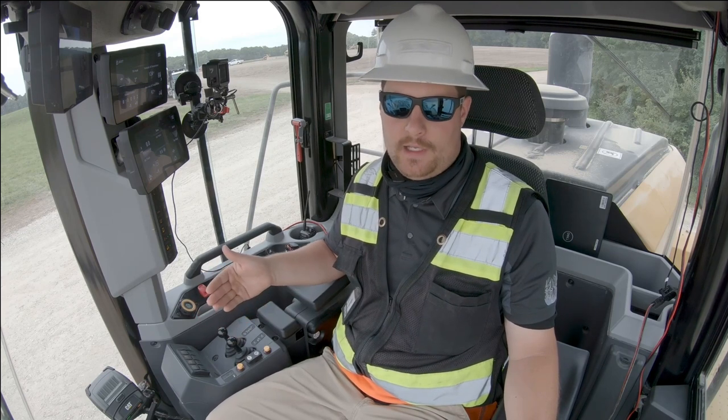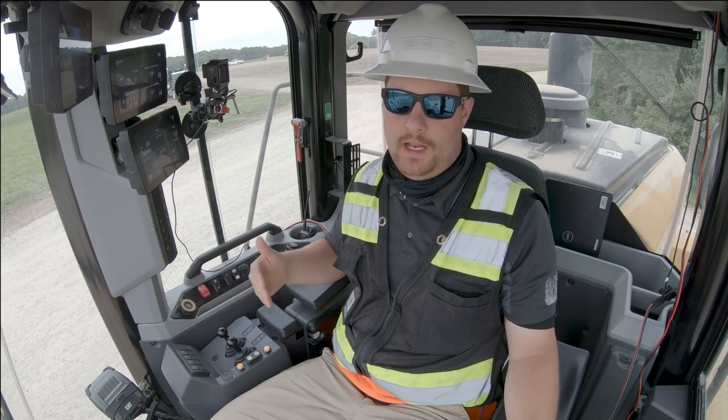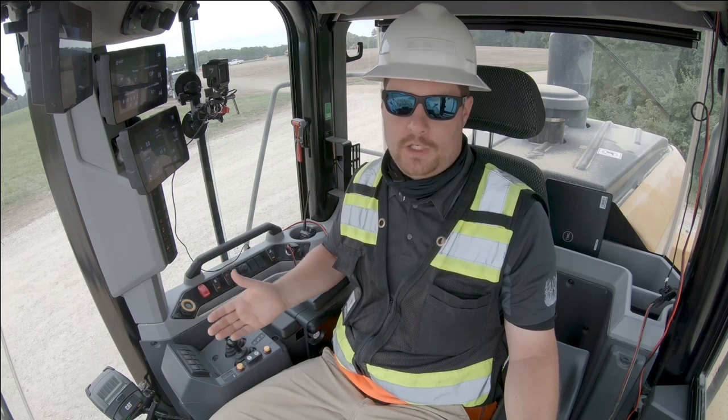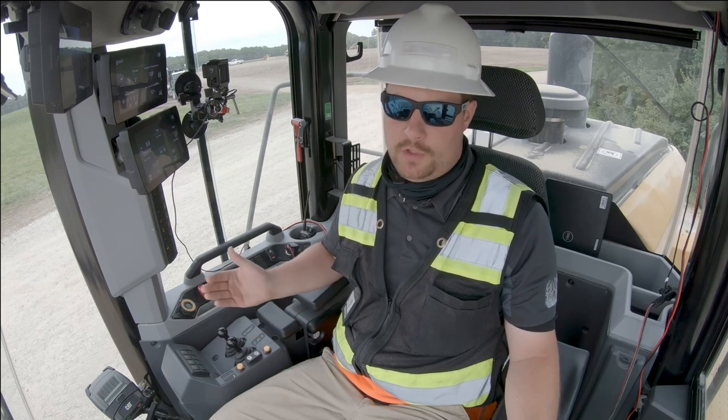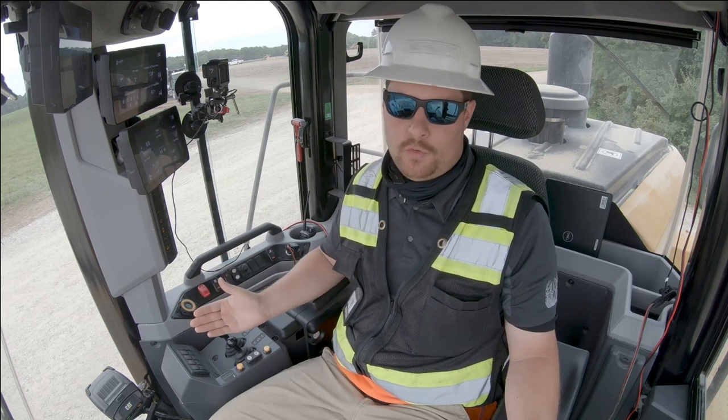The important thing to keep in mind is that no matter what range or virtual gear I'm in, I never have to worry about downshifting. As soon as I go into the pile or go into any application that demands torque, the machine will automatically adjust and produce maximum torque no matter what virtual gear I'm in.